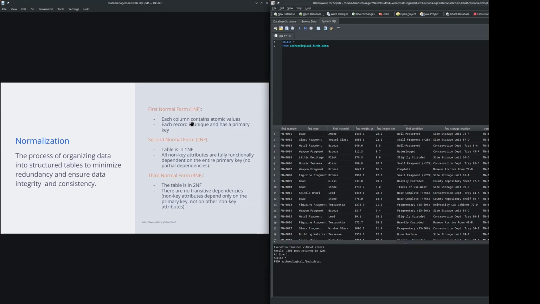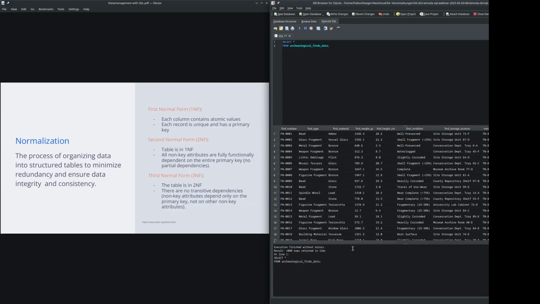That means basically that we do have just one primary key and not a composite key of more than one key that are not dependent on each other. So just one number and not a key that is composed of many fields and where there are interdependencies. And then we're going to the third normal form, which means that you have second normal form and you don't have any transitive dependencies.